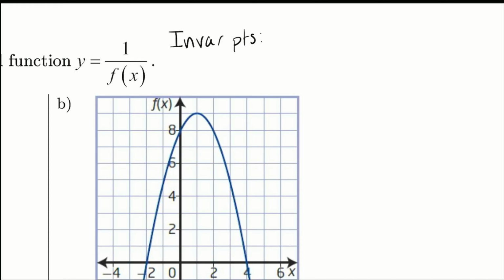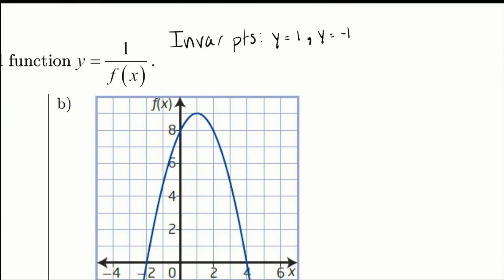are the points common between the reciprocal function graph and the normal graph. So they share common points. These points don't change regardless if you take the reciprocal of it. And those points are where y is equal to 1 and y is equal to -1. And make sure you remember this.